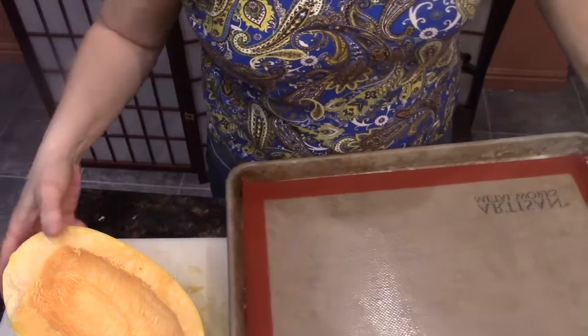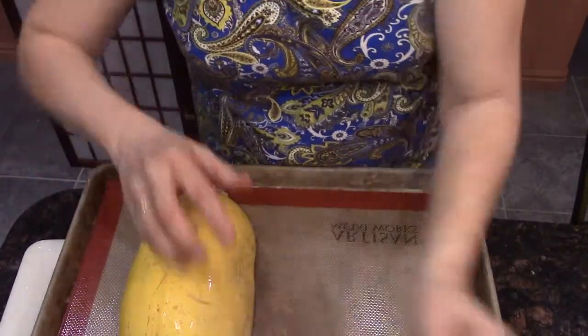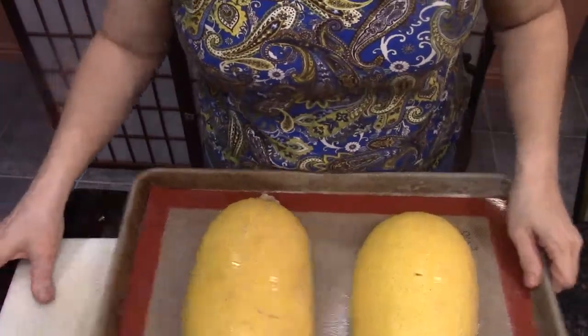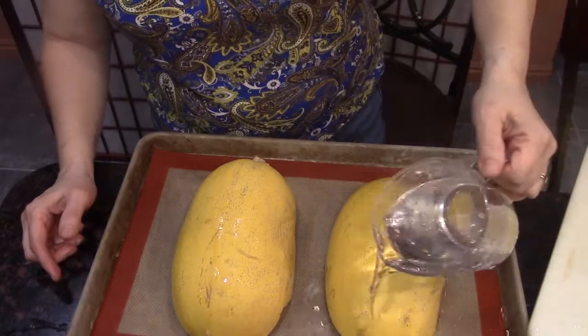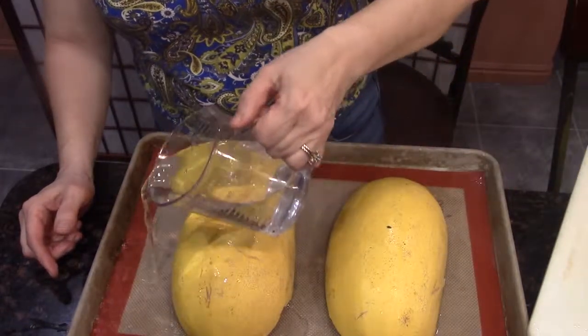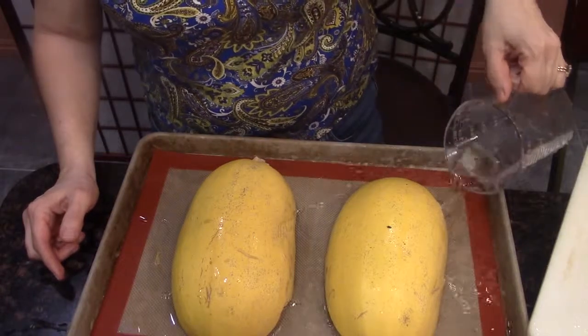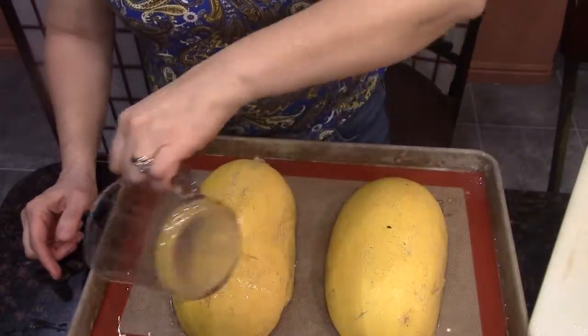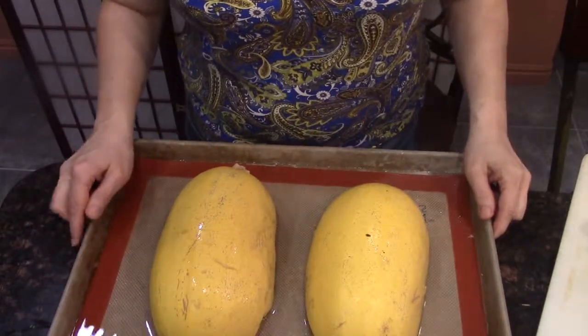All I'm going to do now is take this baking pan, turn my squash upside down in the baking pan, and I want to add some water so that it somewhat steams the squash. And I want it to be about a half inch or so on the bottom. Now I'm ready to take this and put it in the oven, and I'm going to cook it at 375 degrees for about 40 minutes.